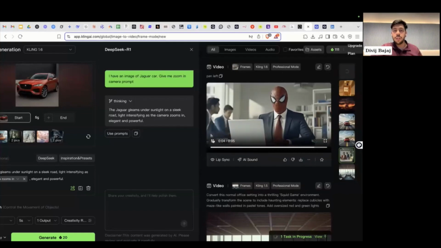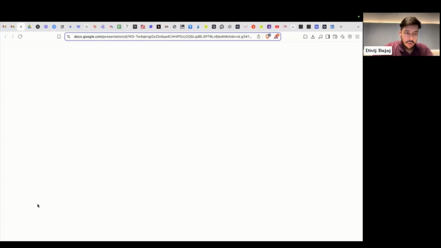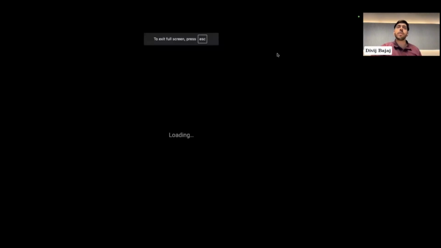We have to wait, and all of this is the same. If you use Runway, if you use Luma AI, you have to wait in the free version till the model takes your execution, and it will give you the output, let's say after 30 minutes or 1 hour. That's with all the tools, if you are on a free version.